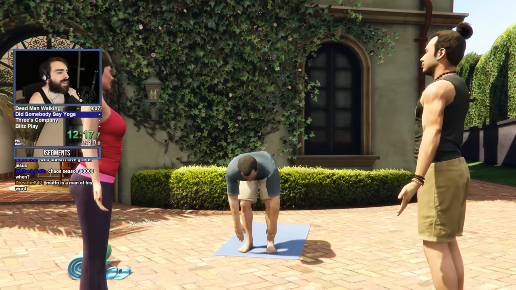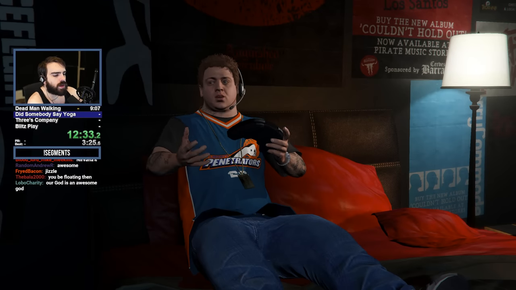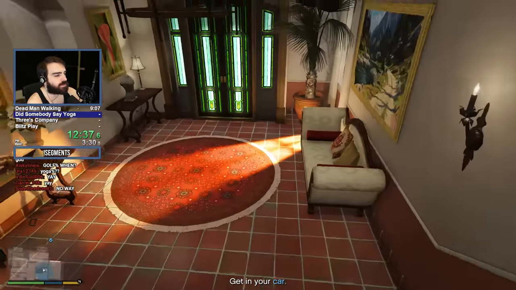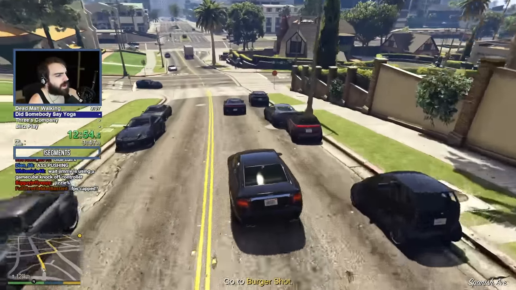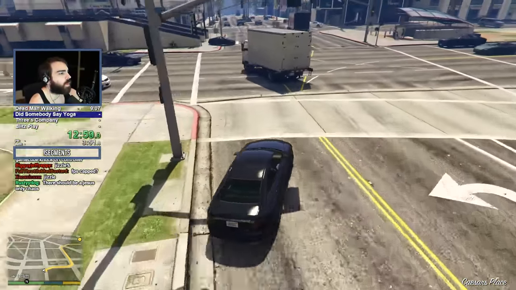Hooray! I survived yoga, chat. I reached enlightenment. Yeah, you smashed the other one, didn't you? Push Jimmy! Bully! Was that Tanya on the side of the road? Can't have been. Can I just not get hit by these cars? That'd be fantastic, game. Why is this car turning?